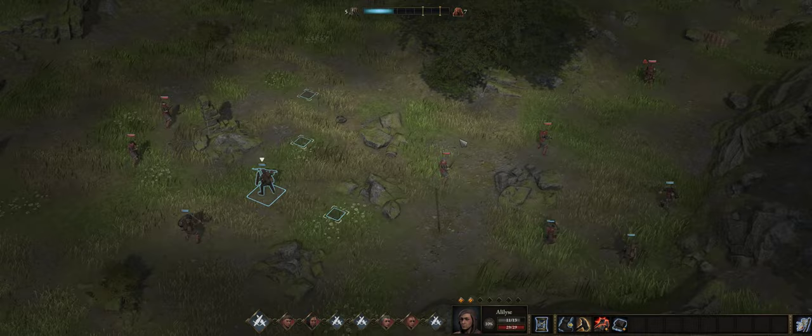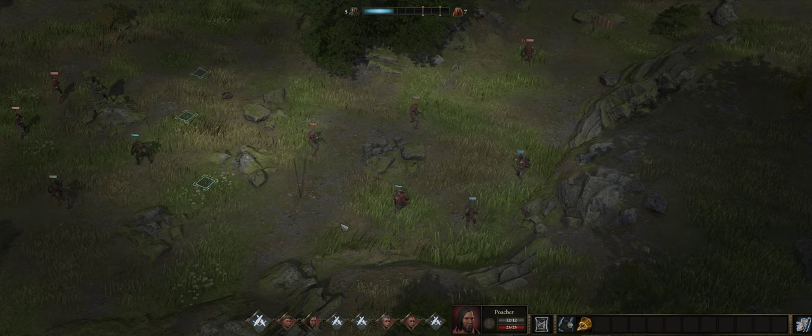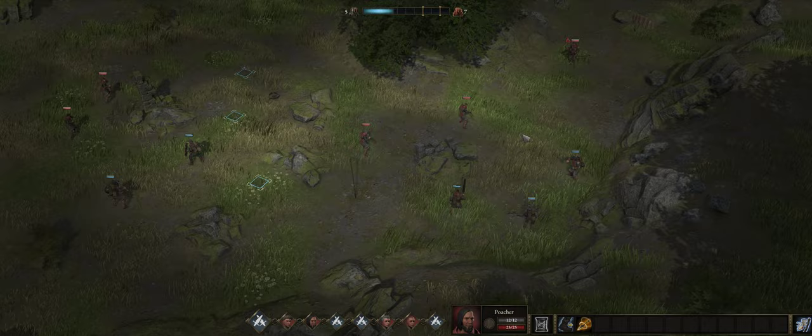And then we try to stay away from this guy. He will probably be able to... well, he might not be able to get in range. His movement isn't great. And I could even use the spear at some point. That looks like a plan. Okay.